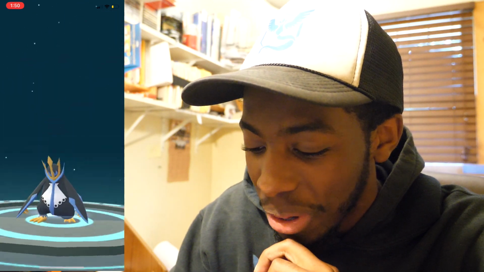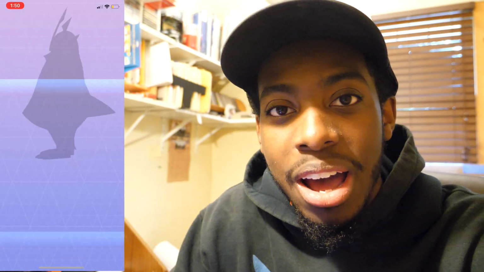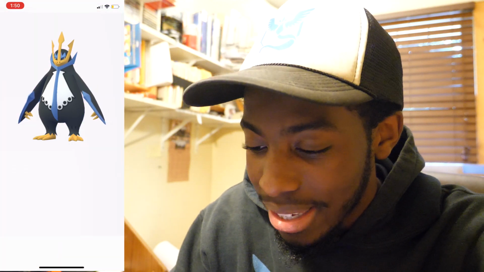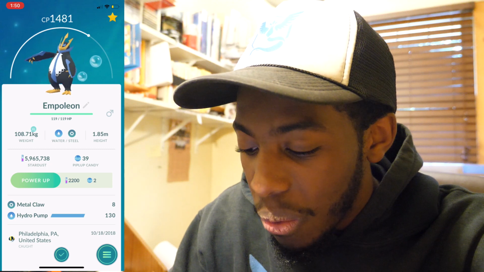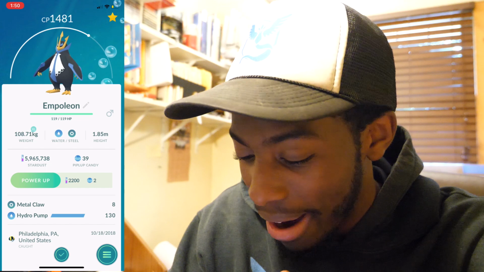And freaking Empoleon, baby. Oh, he's such a beast. This is one of the best water types in the Diamond and Pearl video game series. Man, this is so exciting. Empoleon, 1481 CP. Will I power it up? Probably. Probably power it up.